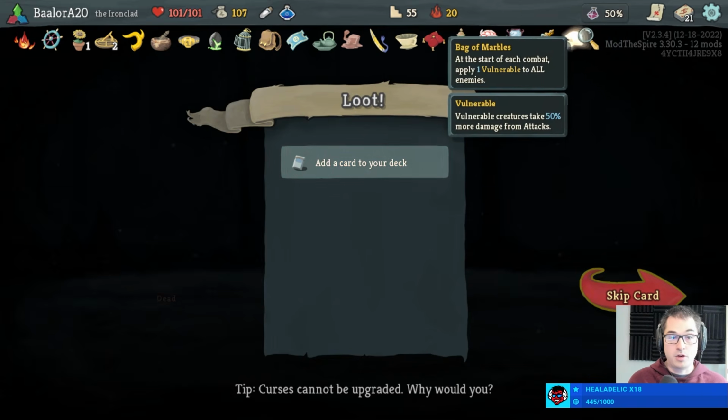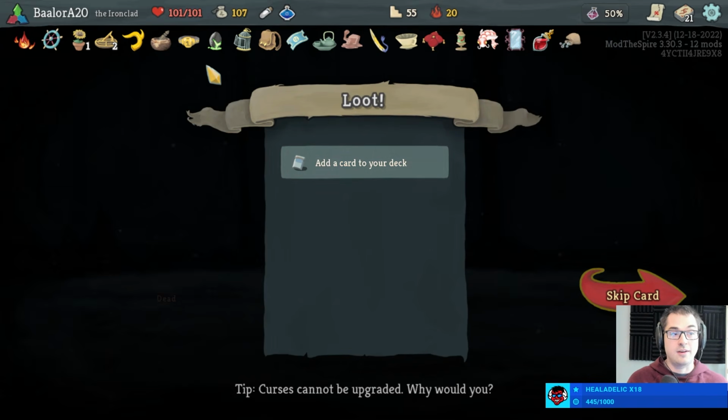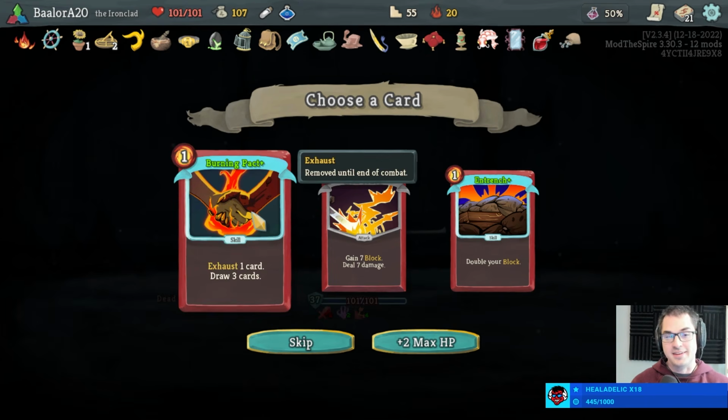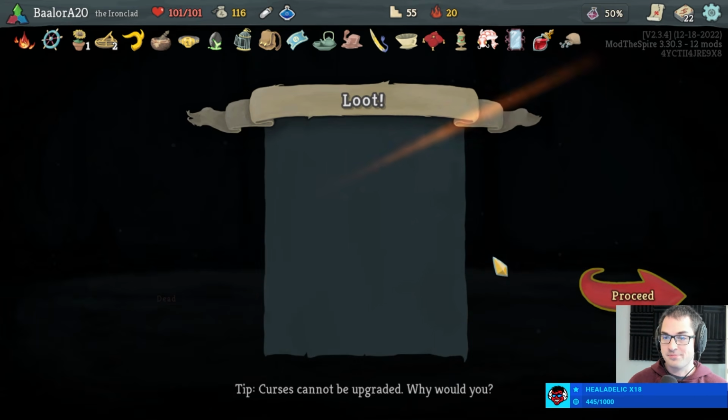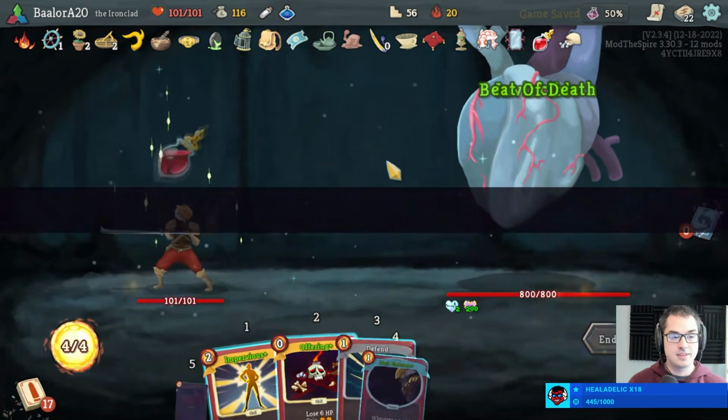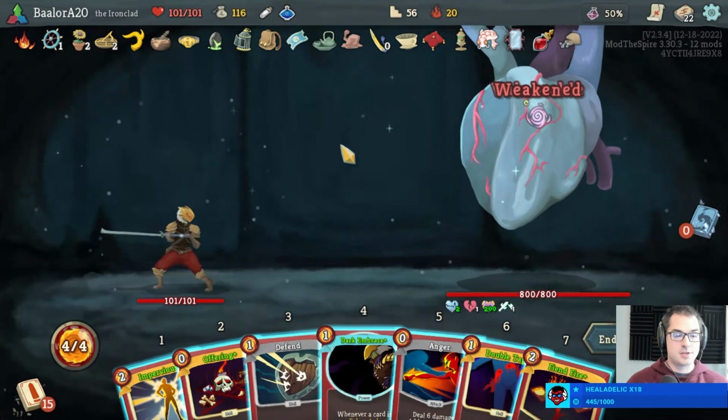Cool. Get a Bag of Marbles, which will also apply 1 Weak on turn 1, thanks to the Champion Belt. And finally, at the very end, we get a Burning Pact. Exhaust a card, draw 3. I'll take it.